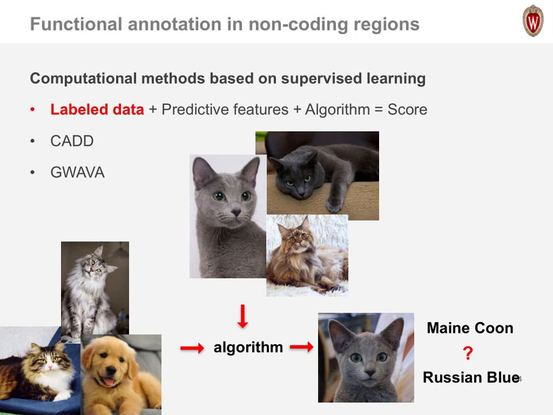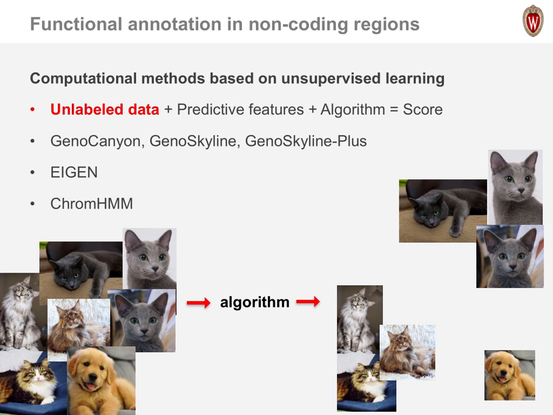But there are methods. One is called CADD, developed by Jay Shendure at UW, and GWAVA is by Paul Flicek from the UK. But there is another type of function annotation tool. It's called unsupervised learning. The idea is different. Basically, you're throwing in all the data you have, and you let the algorithm learn certain features from the data and cluster them into different categories. It's kind of like the PCA analysis we did yesterday, right? The problem with this type of approach is that there's no guarantee what you're going to get in the end. You have to interpret that, and it's a non-trivial problem.